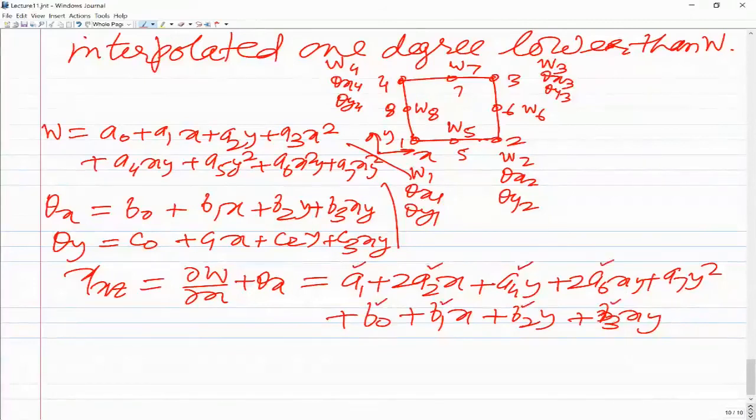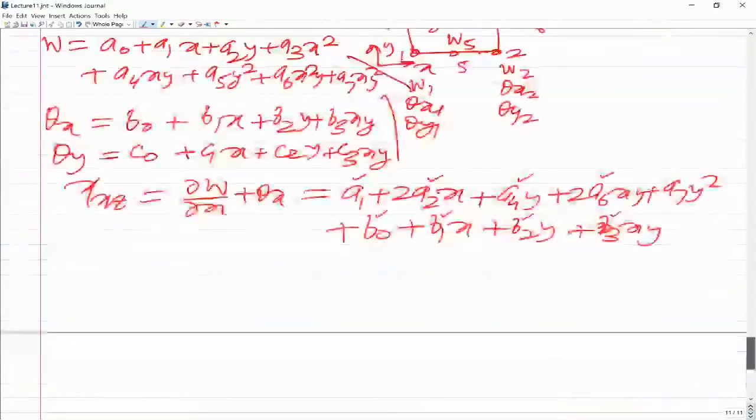So now without individually b0, b1, b2, b3 going to 0, the gamma xz can tend to 0 when we use this element for thick plate problems. So there will not be any locking in this case, because none of these b0, b1, b2, b3 are going to 0. So the element will have the bilinear variation of theta x throughout the element, and it will not go to 0, and therefore the locking will not be there. So the element will predict accurate results.